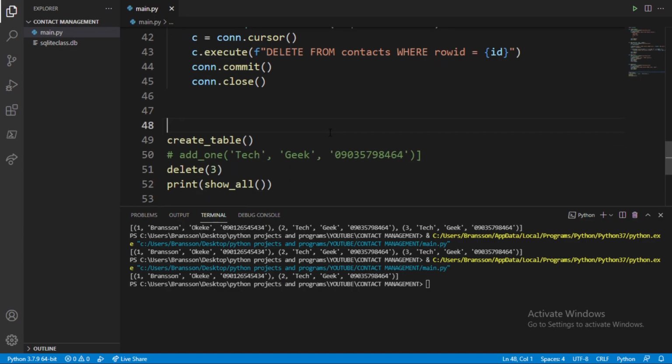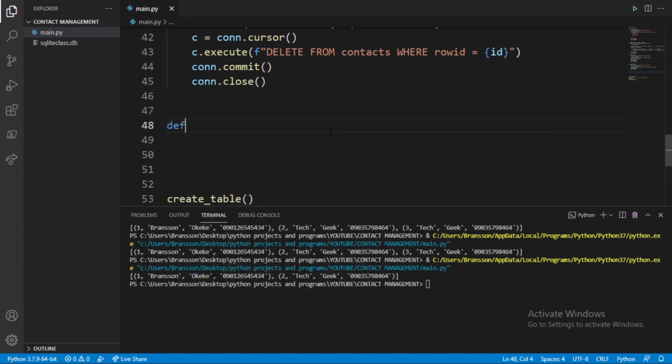I'm going to do some spaces there, and now let's define update. So this update is basically going to update, and here I'm going to say ID, first. So these are going to be the parameters it's going to take. To update it, you have to use its row ID. And this first, last, email is going to be the new parameters: the first, the last, and the number. Let me just add that there. So these here are going to be the parameters you're going to pass in to update their corresponding first name, their last name, and their number. So to update it, the first thing you're going to have to do is to get their ID. That's what we're going to do now.